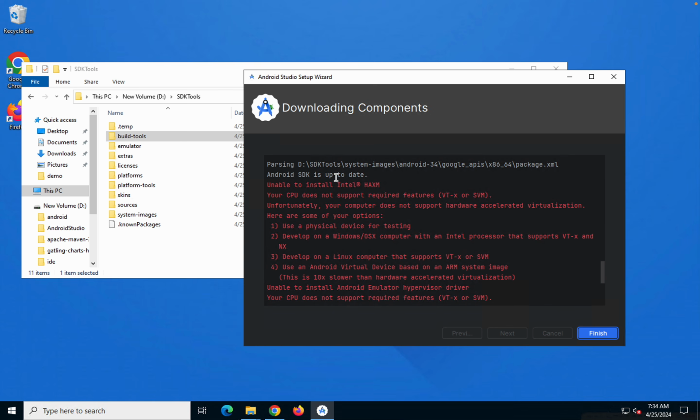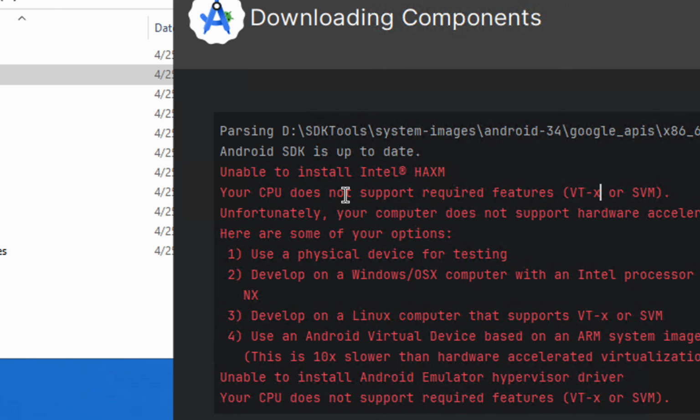Okay, now see here I am getting some error, and this is for the virtualization technology. See, it is saying your CPU does not support features required, VT-x or SVM. So VT-x and SVM are the virtualization technologies, and these are features available on the chip of your system, on the processor.